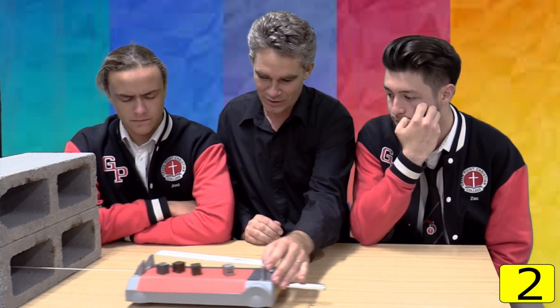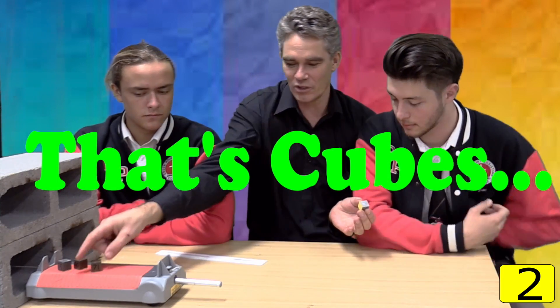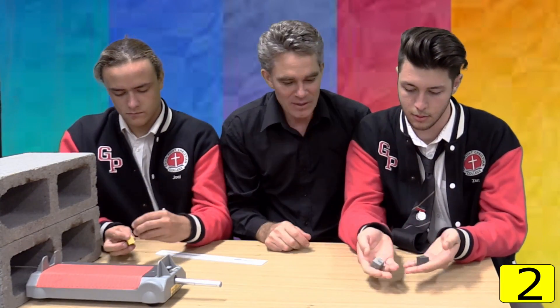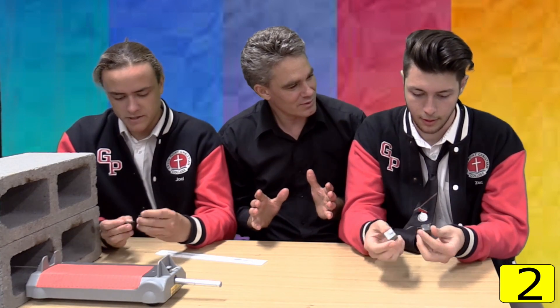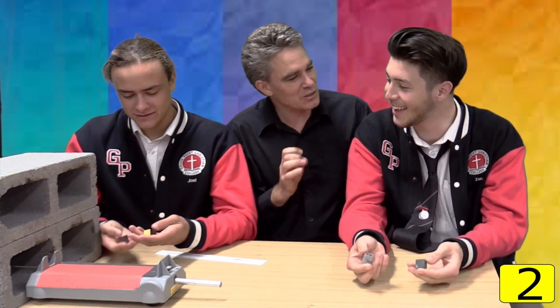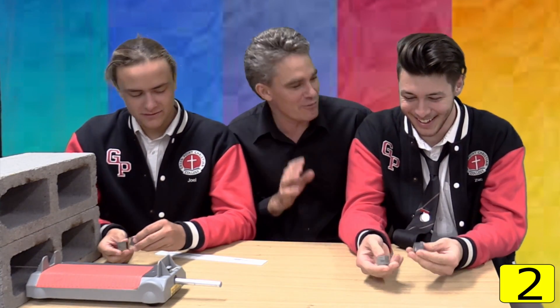I've got a physics question for you today. I've got a little trolley here. It's going to get pulled towards those bricks and crash into the bricks. It's got these four little cubes. They're the same size, but there's something different about them. They've got different numbers on them — some of them are heavier than the others. In physics we actually talk about having different masses.